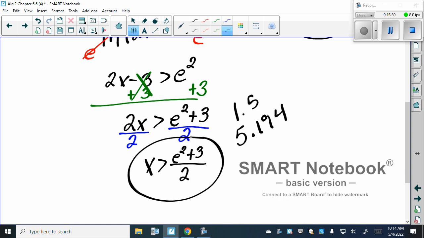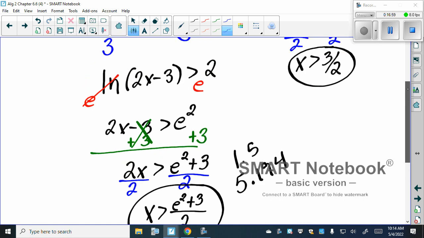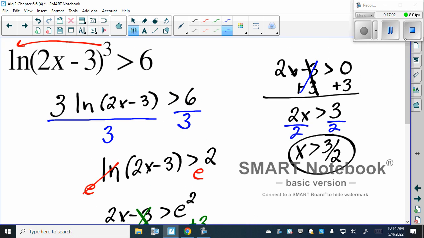Most of the time, and I say most, this is not always, if it's greater than, there's a good chance we don't need the restrictions. The only time that's not going to work is if what's inside has a negative x, then we'll need to just look at it and see. But most of the time, if it's negative x inside, it's going to change it from a greater than to a less than, and it'll kind of tell us that, okay, this is talking about values less than this amount, and it's looking at those there. Any questions on these here?